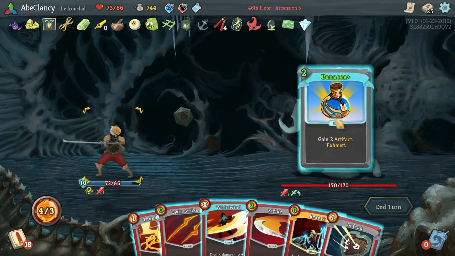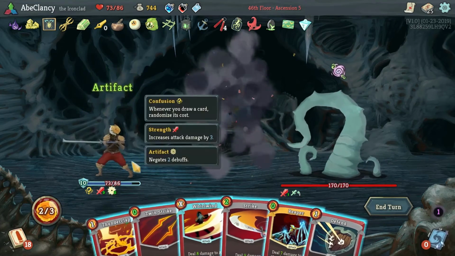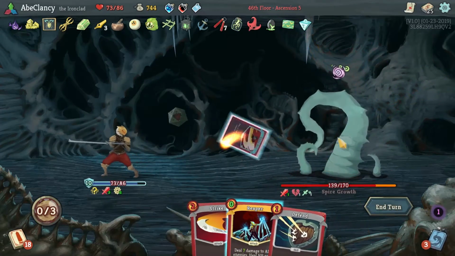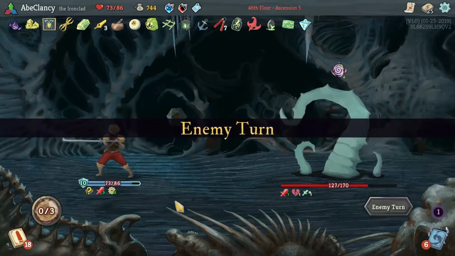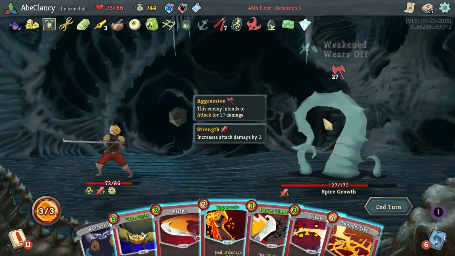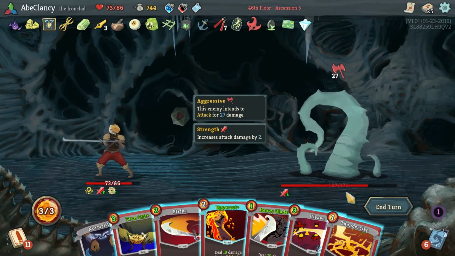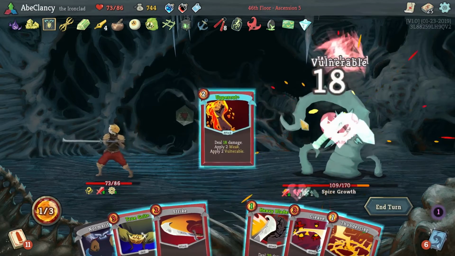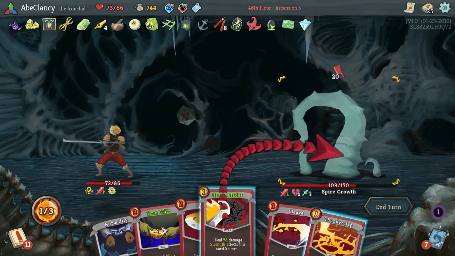Yo, Panacea, 100% worth it, even for 2 energy on this turn. We'll wait for Reaper when we have more strength. But not having 2 turns of having to deal with this guy's annoying, I don't even know what you call it, constriction, right? Get that out of here. Get that out of here.